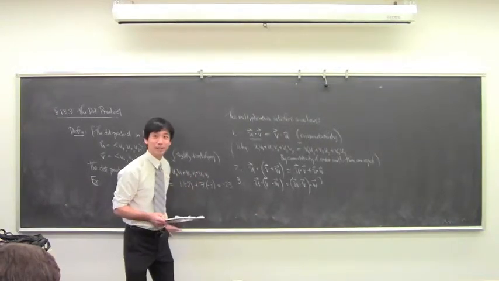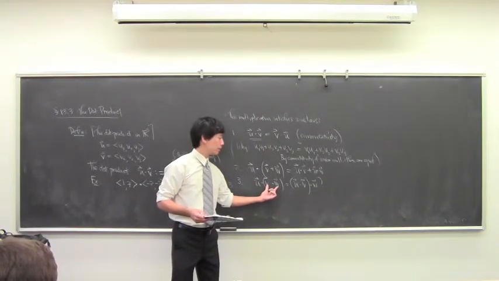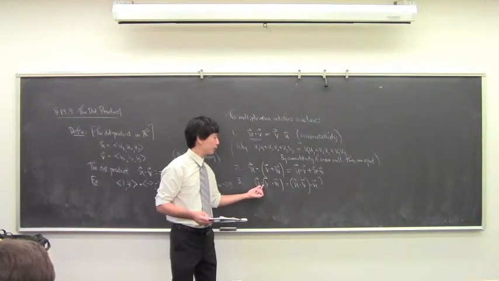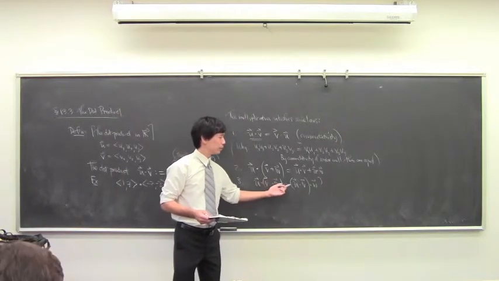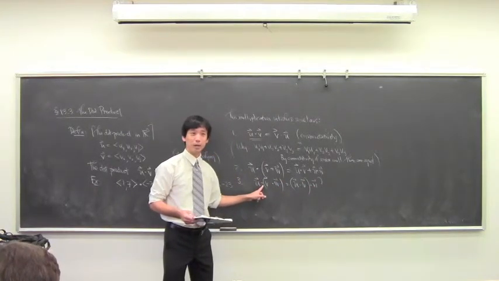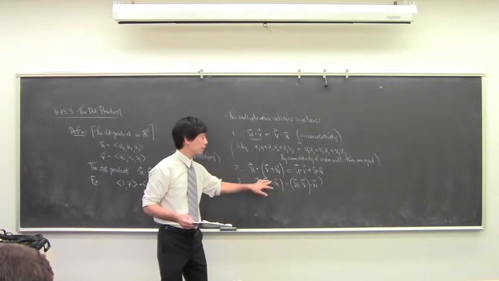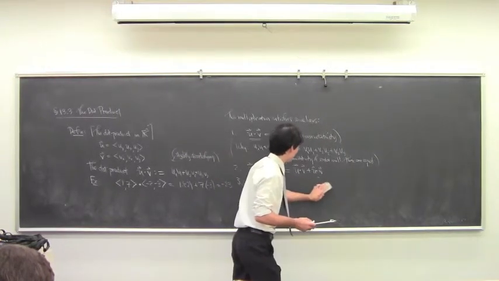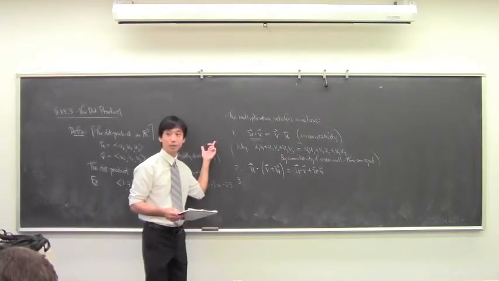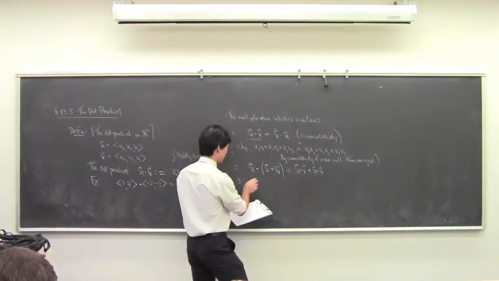Okay, it doesn't make sense. Why not? Because here we're dotting these things and we get a number, and then you take a vector and dot it against a number. So we have a number dotted against a vector. That doesn't make sense. This dot we're reserving for the dot product. So this is nonsense. There is no associativity law because we don't get a vector out when we take the dot product.